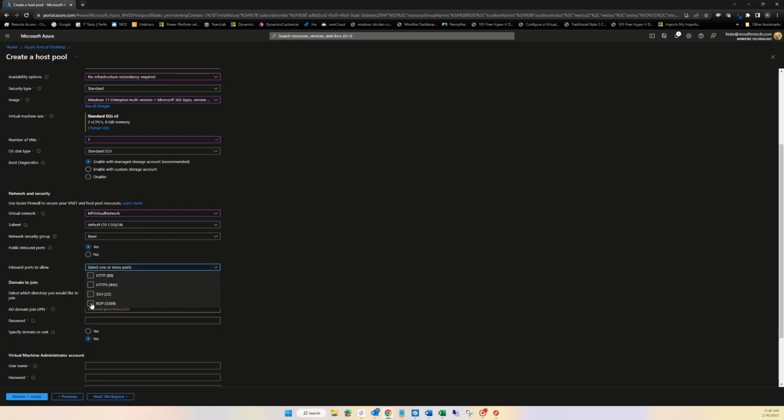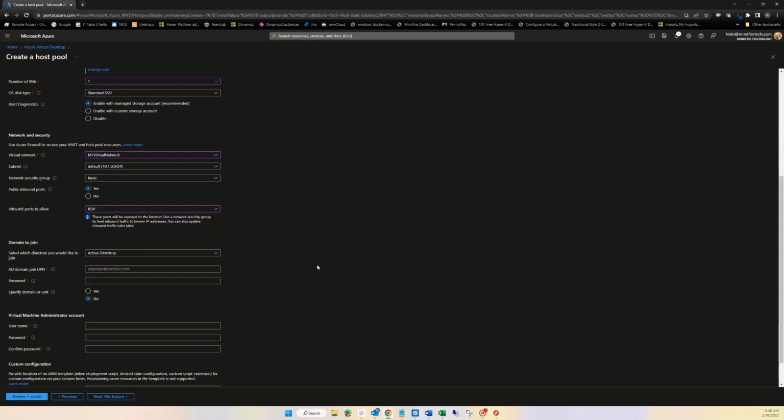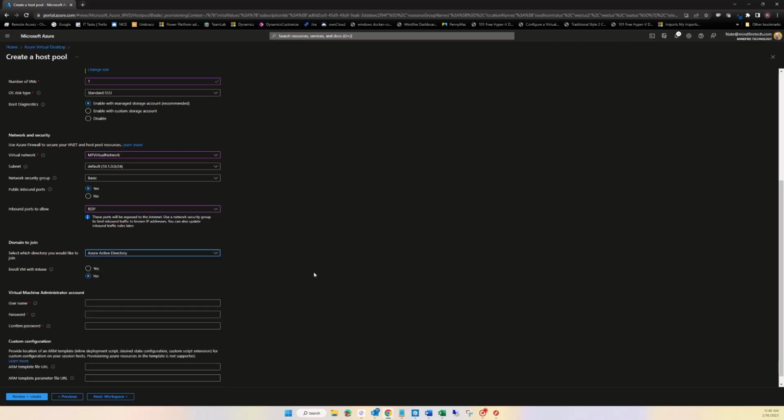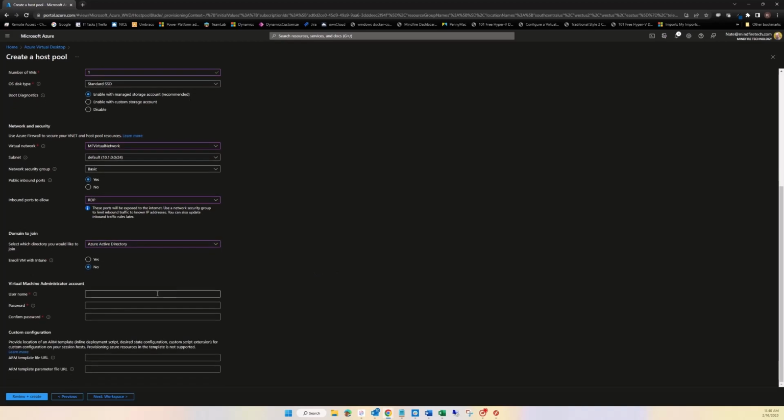We want to make sure that we allow RDP just in case we need to get there. We want to be on Azure Active Directory in this instance. Now we need to create an admin user. For these purposes, I'll just keep it real simple for admin.